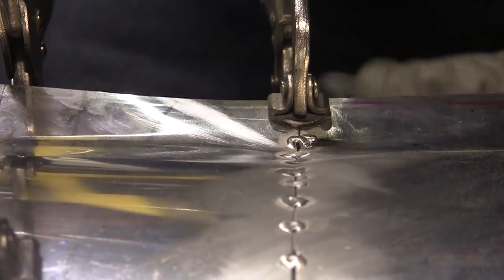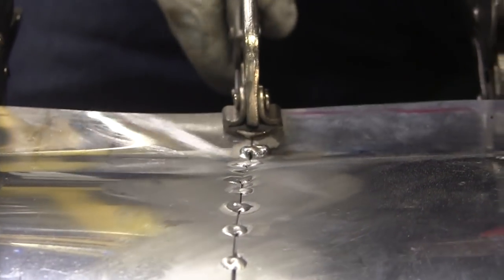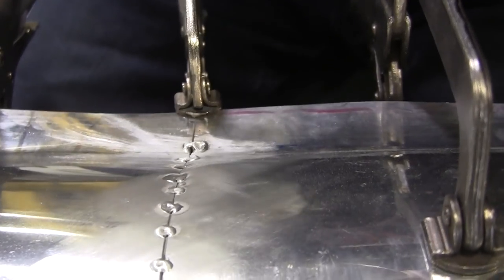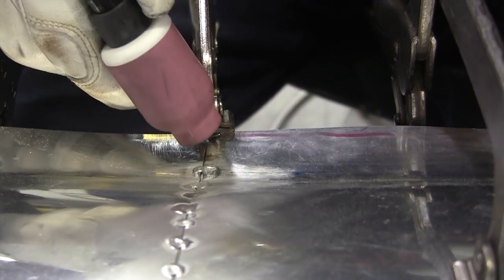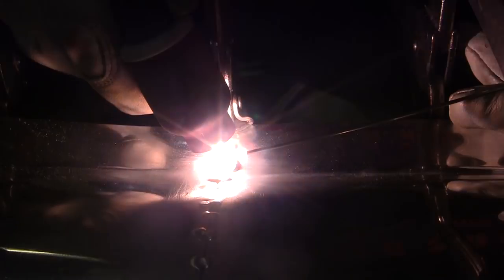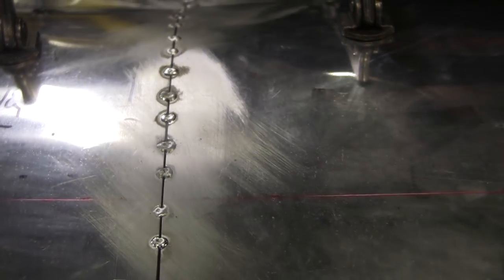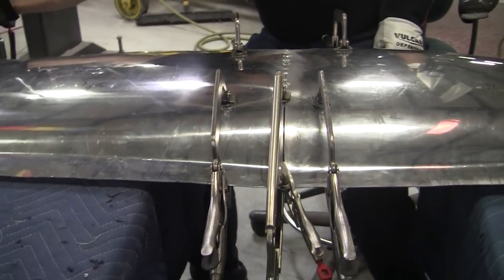Sometimes when you have a steel clamp nearby, it somehow interferes with the welding process. So that's what happened there. Kind of jumped onto the clamp a little bit. Important that I get that little last one there. That'll be good. Cleaned up that one that got bugged up a little bit. So there we are. That side is tacked sufficiently. And now we're going to turn this thing around 180 degrees and I'll weld that other side.